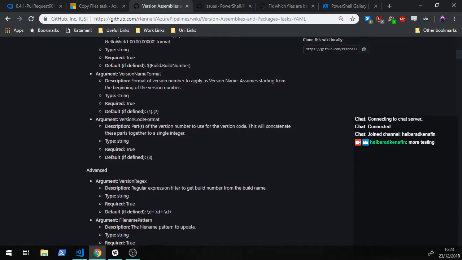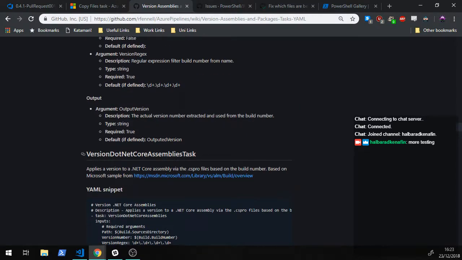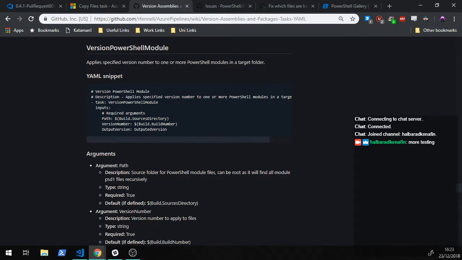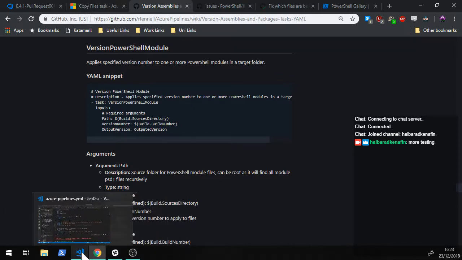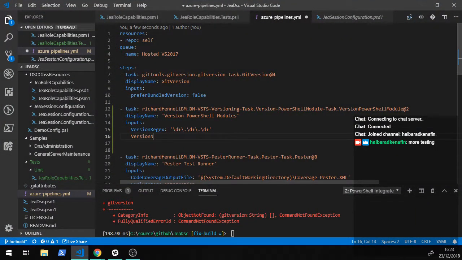So I'm going to manifest. PowerShell module. Yeah, that's one version number. Let's make sure that I use the right thing. So it denotes it as a variable within the Azure Pipelines builds.